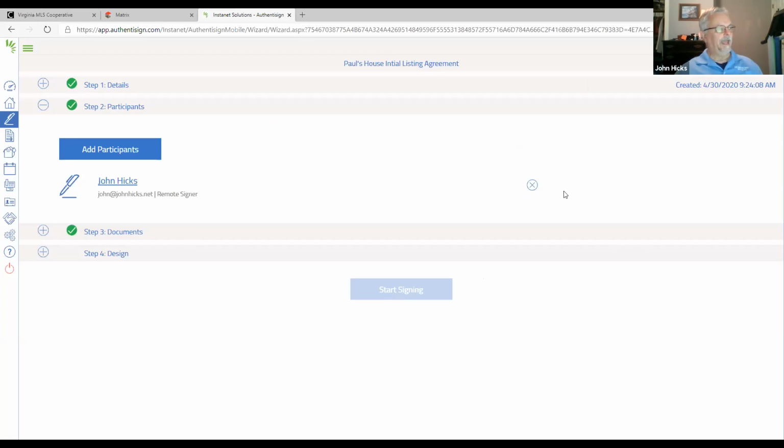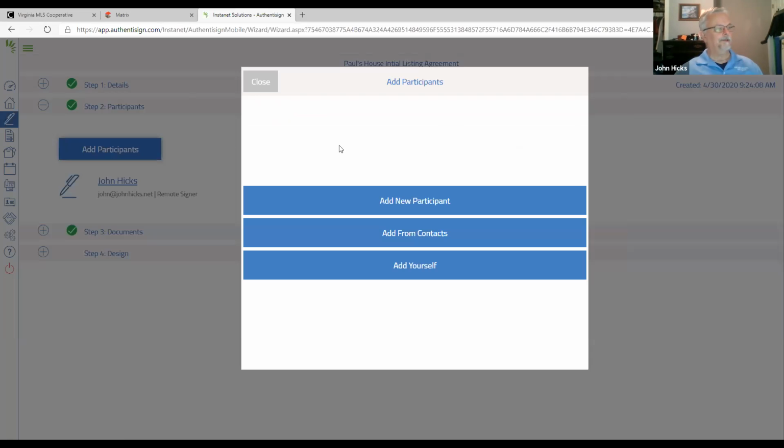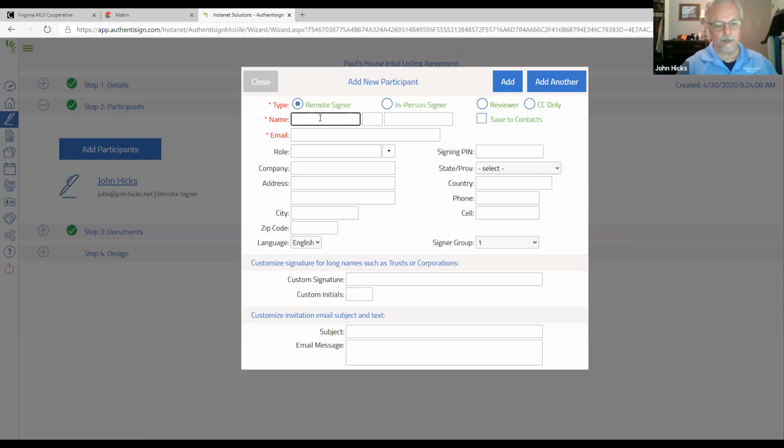So we've got me, I have to sign it, but I also have to have a seller, correct? So I'll go back here to add participants, add new participant, and we need Paul McCartney to sign this. And these are both red because they are required, because obviously we can't do this with Paul unless we put in his email address. So I'll put in his email address.